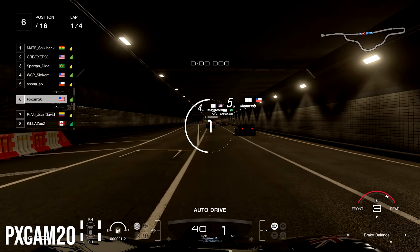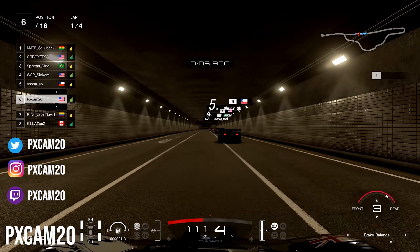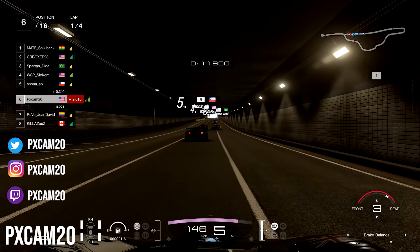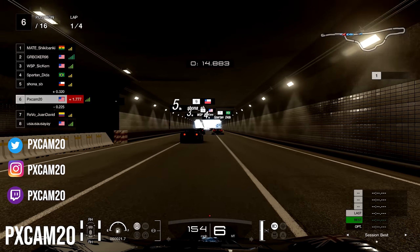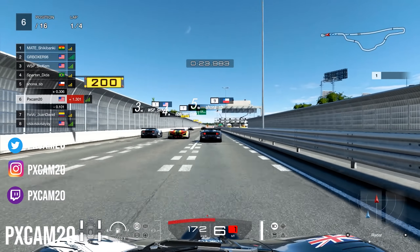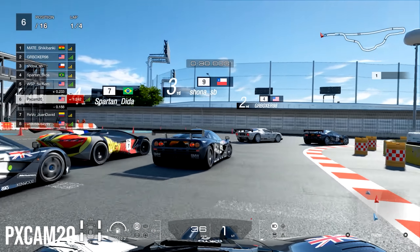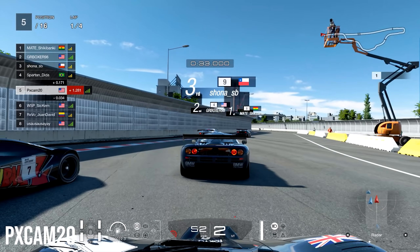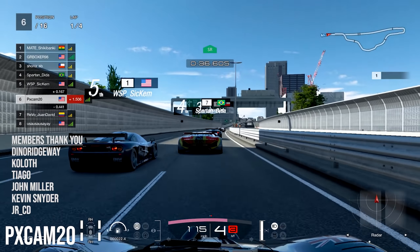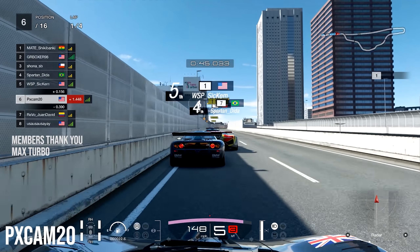Jumping into the race now, we get our 3, 2, 1 as we're starting off in 6th place. Starting in the middle of the pack because I just couldn't get a qualifying lap together — best I could manage was 6th. It's a little scary because turn number one is just a ramp fest, but first time through, nothing actually happens and we hold our 6th place position coming out of turn two.